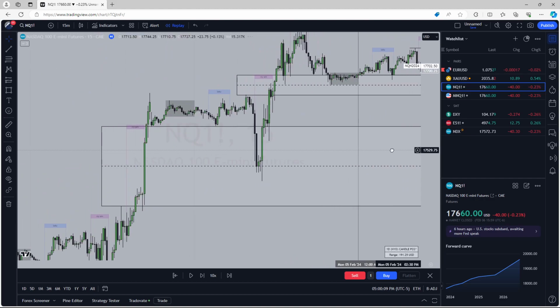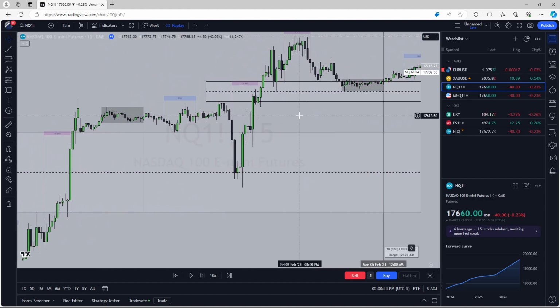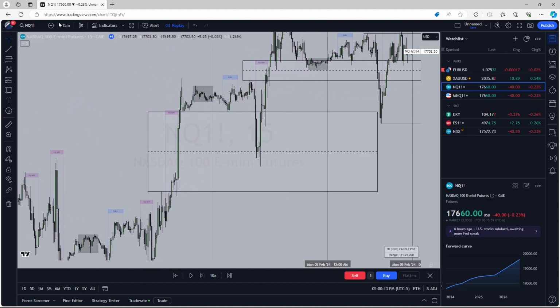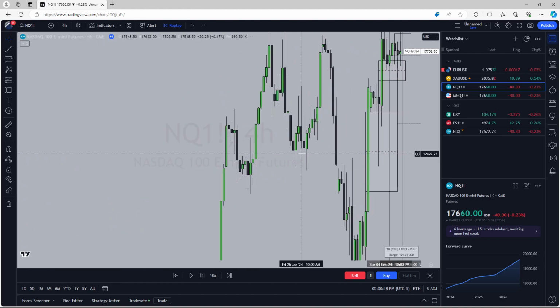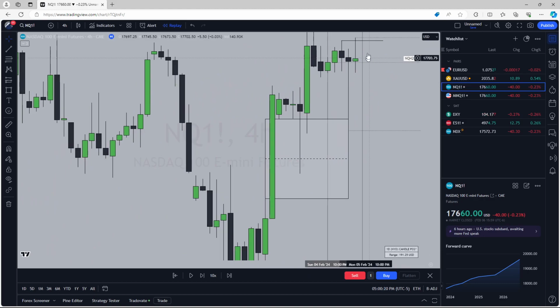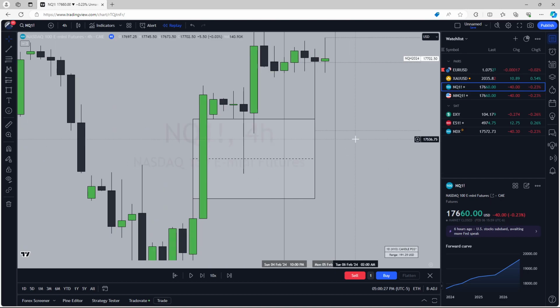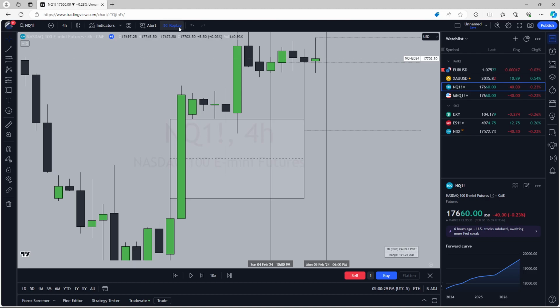15-minute chart. Right. This is a precise entry that you can do, and this is the best type of model I can show you. So I'm just gonna do that. 4-hour fair value gap, right? Now price goes into the fair value gap, right?